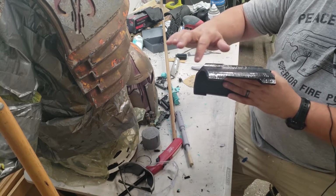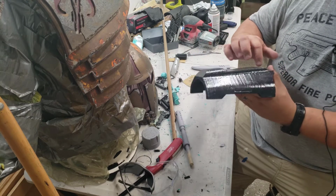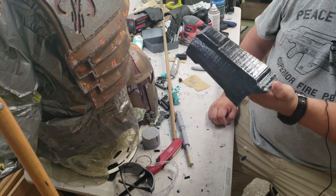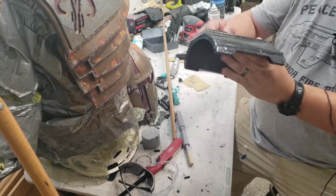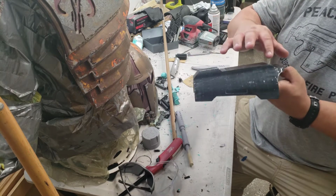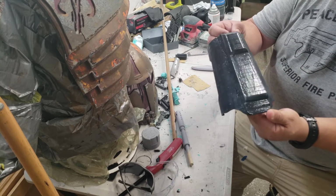Obviously I got some bubbles and I could do better with a sponge or with the chip brush. And you do have to be careful about it pooling on too much, so there will be areas that I do have to sand down more. But as far as a fill-in, it is absolutely a viable option. You do have to be careful about the pooling and too much drip, and that could just be a factor of taking your time.